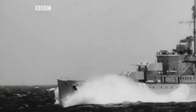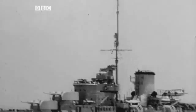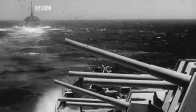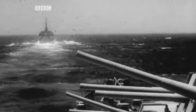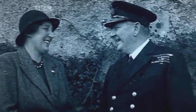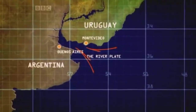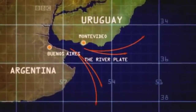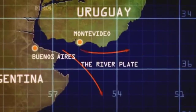By early December, Commodore Harwood's cruiser Exeter and his two light cruisers Ajax and Achilles were patrolling the South American coast between Brazil and the Falkland Islands. Harwood, a tactical expert, had a hunch as to where Langsdorff might eventually be found. The idea had come to him on a day out with his wife — at the World Trade Fair, he was transfixed by a map showing shipping routes in the South Atlantic and how they all focused on the Plate. His wife had great difficulty getting him away from it.